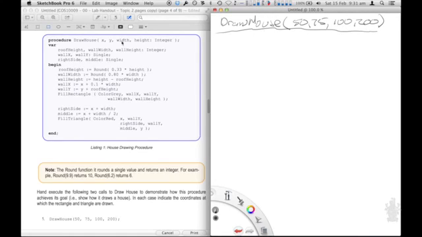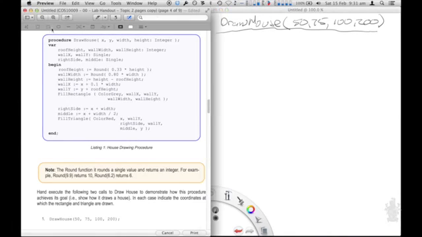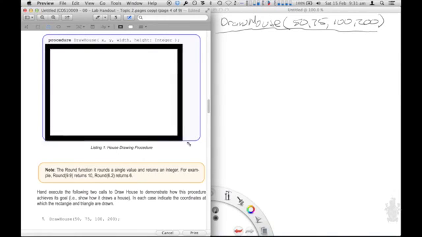So what we want to do now is execute this code. So this call has happened, and the computer is now going to execute this procedure. Now, if we look at that, that's a lot of code. How are we going to understand all of that? Well, remember, the computer doesn't do that. It's not looking at all of this and trying to work out some greater meaning for what draw house means. It's just going to execute this.